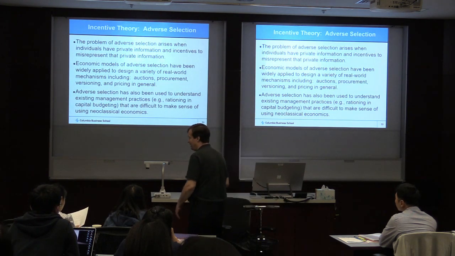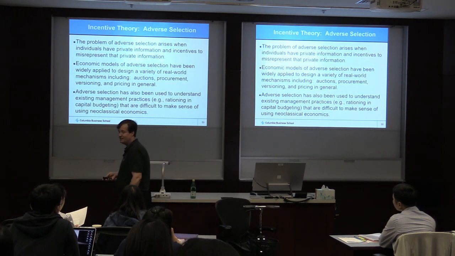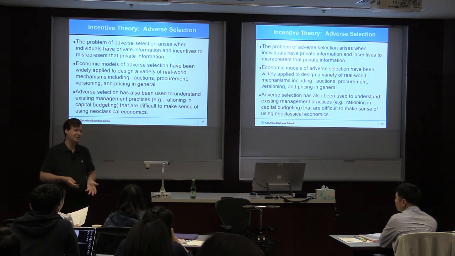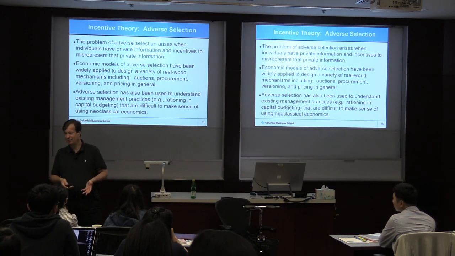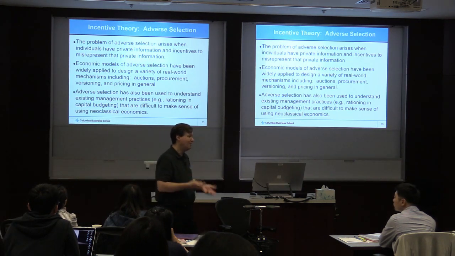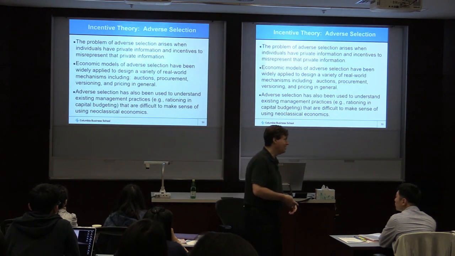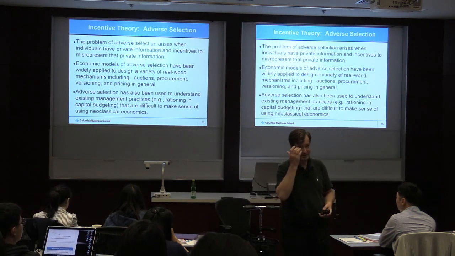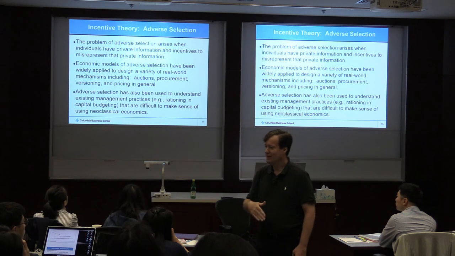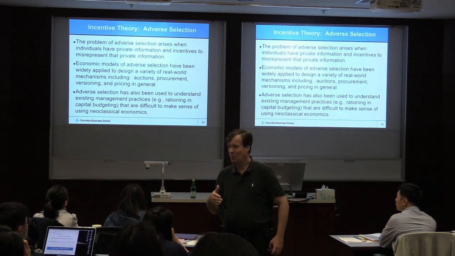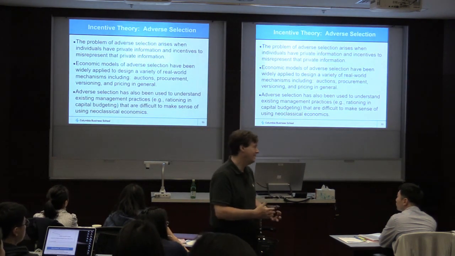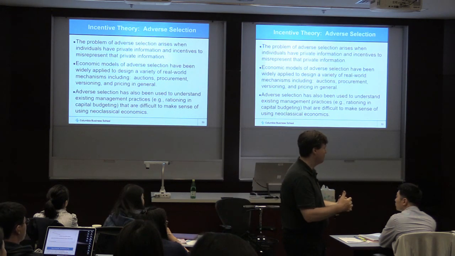But we can also think about it from a positive standpoint, trying to understand things like, why don't we use the NPV rule in practice literally? Why don't we accept all projects, even though this has been in accounting textbooks for almost 100 years? Why don't we see in practice every firm accept all projects that have a positive NPV and reject all projects that have a negative NPV? Why do we see them doing things like saying, well, our true cost of capital is 5%, but we want to use a hurdle rate of 6.5%. And you ask them why, and they say, well, that's what we've always done, and we worry about people fudging the numbers, and we're worried about risk that's not being captured, but they won't let you use 5% in practice.